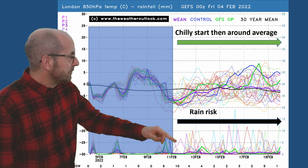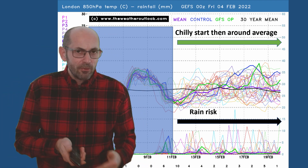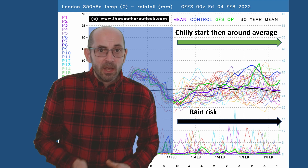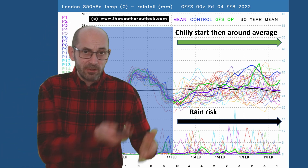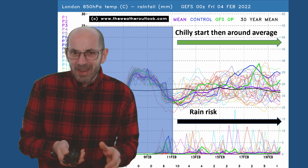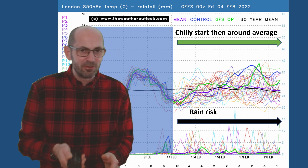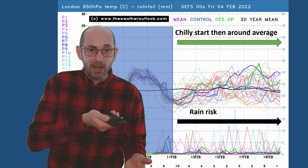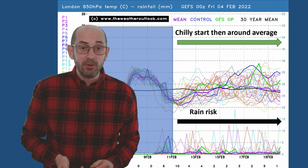In terms of rainfall across the bottom, spikes appear throughout the second week — not a huge number, so it doesn't look like a particularly wet picture in the south, but there will be some rain around. Will there be any snow? The snow row reaches 10 at the very beginning of the second week — that's when the cold air moves down from the north. I wouldn't be that surprised if there were a few wintry showers in southern England at that point, though whether they'd make it to the London area is a different question. 10 out of 33 maximum suggests the chance is quite low, perhaps around 30%. The snow row values fall going further forwards.